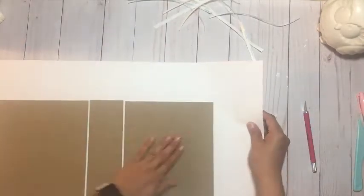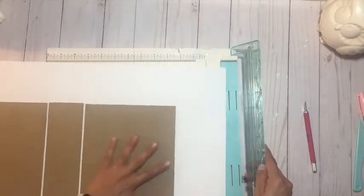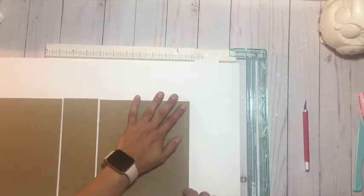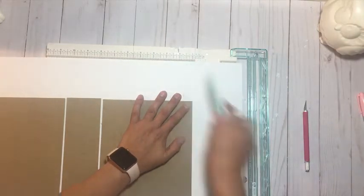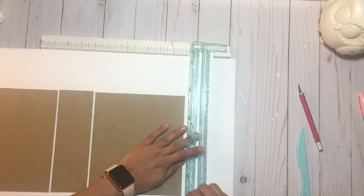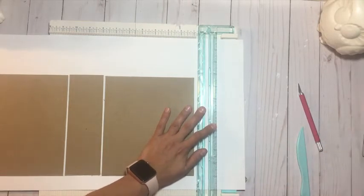And there we go. Now, as you can see, there's a huge space here and a huge space on the lines. I usually like to have about an inch of wrapping on the chipboard, so I'm going to go ahead and trim this to about an inch. I'm going to eyeball my chipboard to the number one, just like that right here, and I'm going to trim the paper. Now, before I do that, I'm done trimming chipboard, so I can easily take this out, oops, and add my new one.